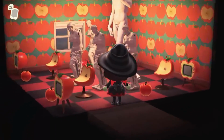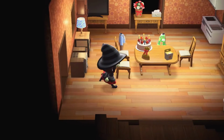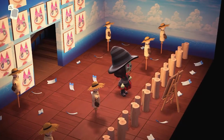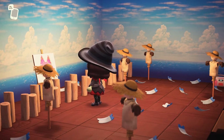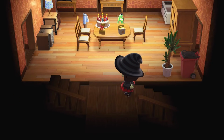For example, I don't even know what the apples mean in this room. I think this island is a cool place, even though it has a much stronger impact in New Leaf than it does here in New Horizons. Now, I've read something regarding this cat, and how the cat's representation is something of a longing or a return for the cat or something like that. Like I said, this island is really cool in terms of how it tells a story and its interpretations of how things are in this girl's life.